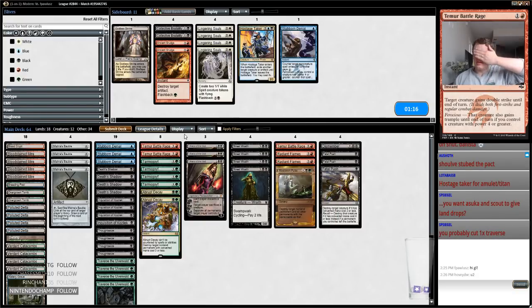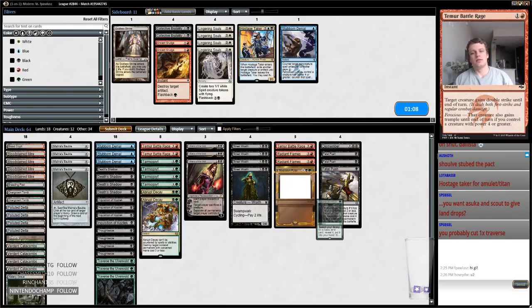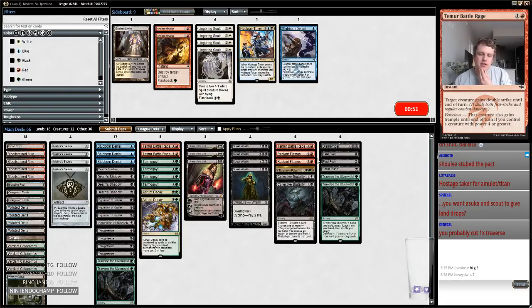Decay is double duty. You probably cut one turn. That makes a lot of sense. Mr. Bounce Land, probably have Relic. Is Collective Brutality or Ancient Grudge better? I can see Brutality being pretty good because it hits the Scout. Maybe I want to cut two Traverses. Pulse kills Titan and all the tokens.